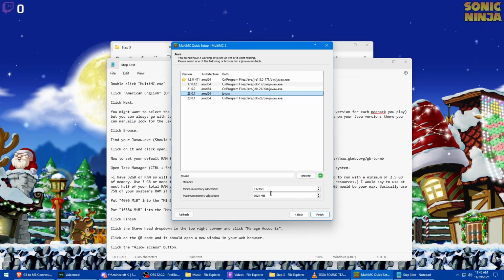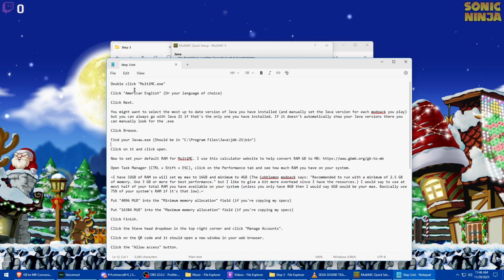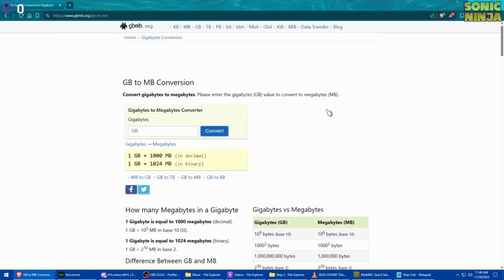Here is where we would set our RAM allocation, our min and max. Inside the step 3 TXT, I put a link to a website that is a calculator that converts RAM gigabytes to megabytes.